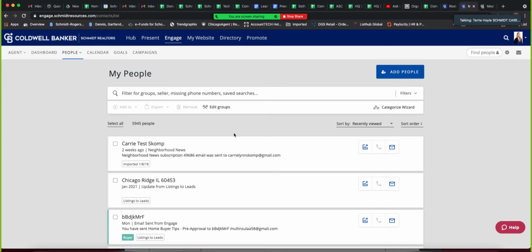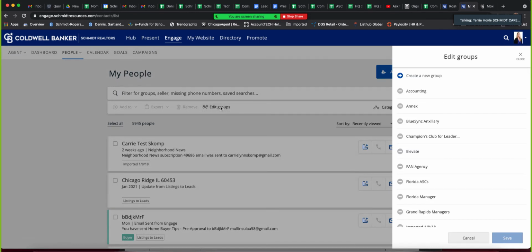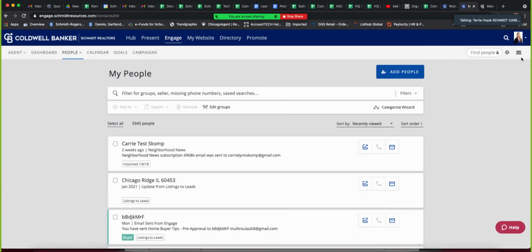So again, this is my people. Any of your groups that you have in Gmail set up on your contact list also sync over. So if you've long had a PTO list, if you've long had a church list of contacts in your Gmail and you use that Gmail to sync, those same groups are going to flow over to your MoxiEngage. So it really lets you categorize and keep it organized because it's automatically coming over.